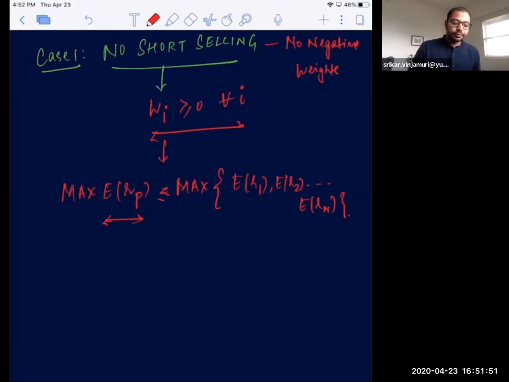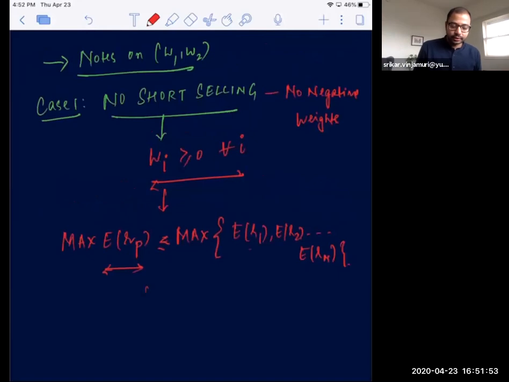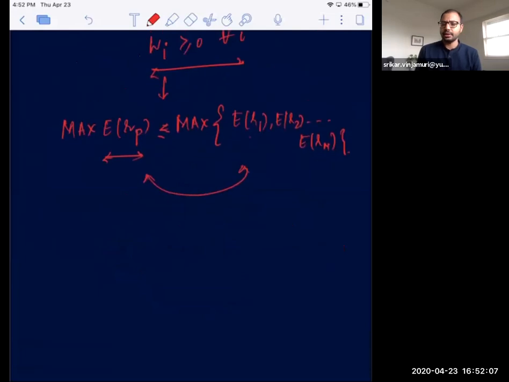So when we don't have short selling, this is the condition that constrains how high returns can get in the portfolio. You can't get anything more than what the asset with the highest expected return can yield, right? You can't get anything past that. Okay. Any questions on that? That's kind of straightforward, I think, hopefully.